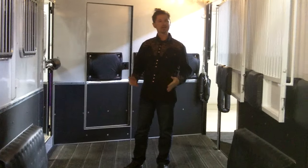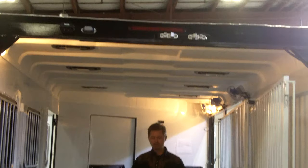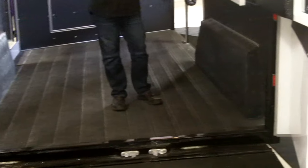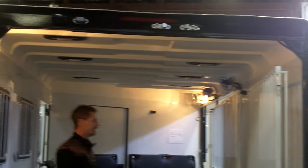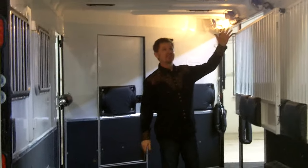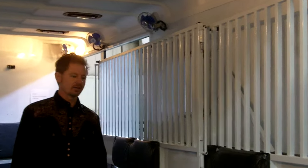We have the ability to customize your trailer depending on the size horse you're hauling, with lots of head and neck room that's necessary and the width that's needed. We don't have any obstruction in the back or on the side for getting those horses in and out, so a hard-to-load horse will certainly jump right up in this trailer. It's very light and open and airy, with tubular dividers so light and air can pass through. We can add fans and there's plenty of ventilation and windows.